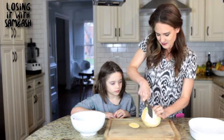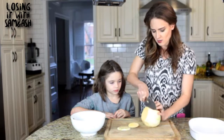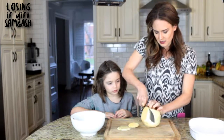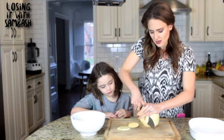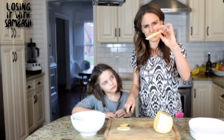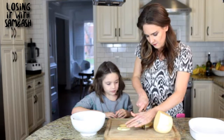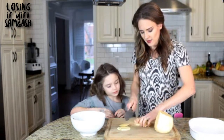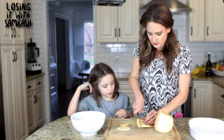Now I find potatoes, sweet potatoes, and hard squashes to be so difficult to cut. It's important that you have a sharp knife, but even with this knife, that's my sharpest knife, I really have to work at it. So I'm taking a disc shaped like that, and then I'm going to cut it into kind of French fry pieces, which is a whole other recipe you could do. And then I'm going to take those and cut them into small little cubes.